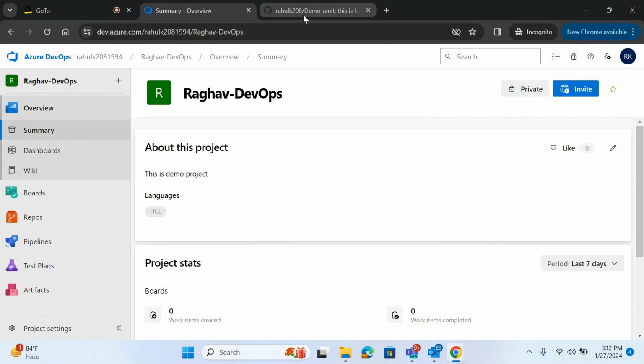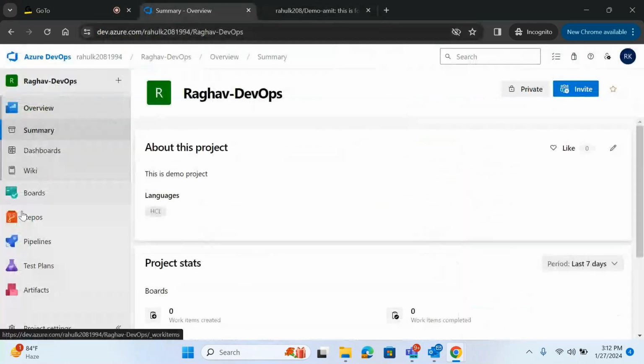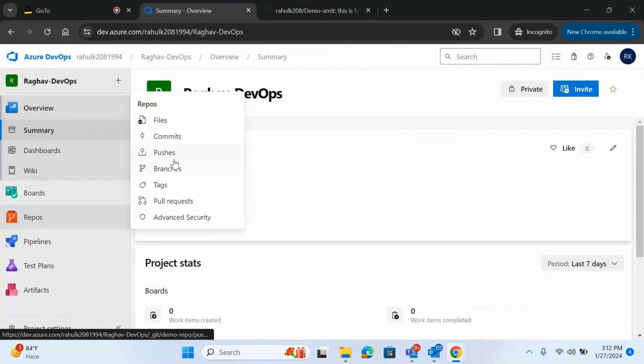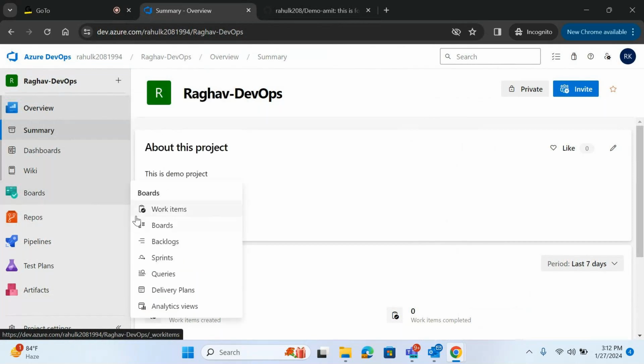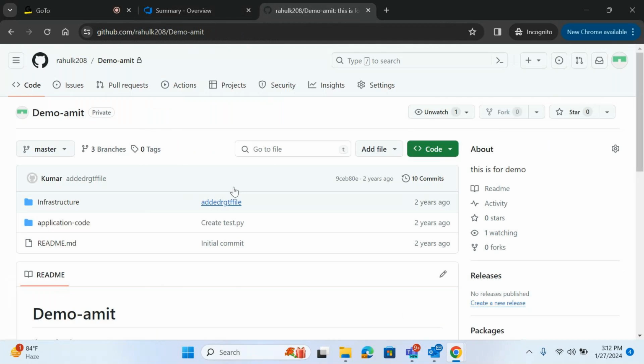Now GitHub is only a version control tool. Azure DevOps is a complete ADO tool, and inside that there is one feature called Azure Repo, which is used to create a repository. It is a place over the internet to keep your code, basically providing you the storage. Similarly, we have GitHub, which is also a version control tool, and the functionality will be much the same.